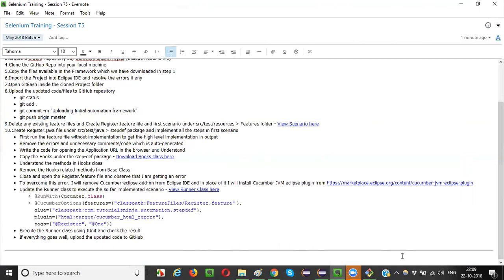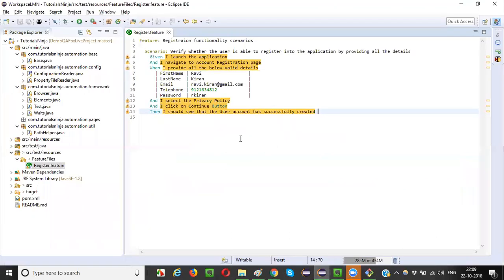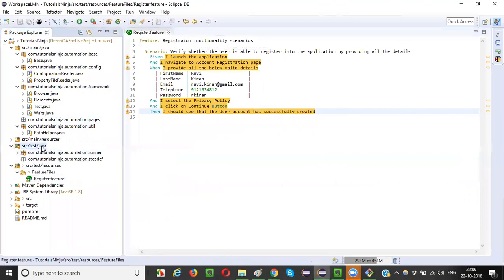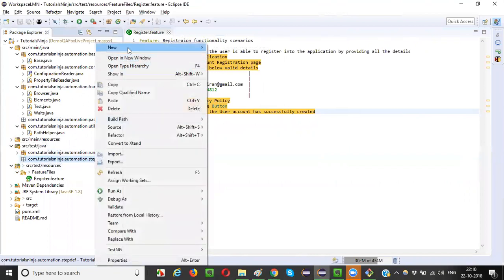Now, guys, in order to implement this feature file, I need to create a step definition class file, right? We have to create it under src test java, under com tutorials ninja automation step def. So right click here and say new class.